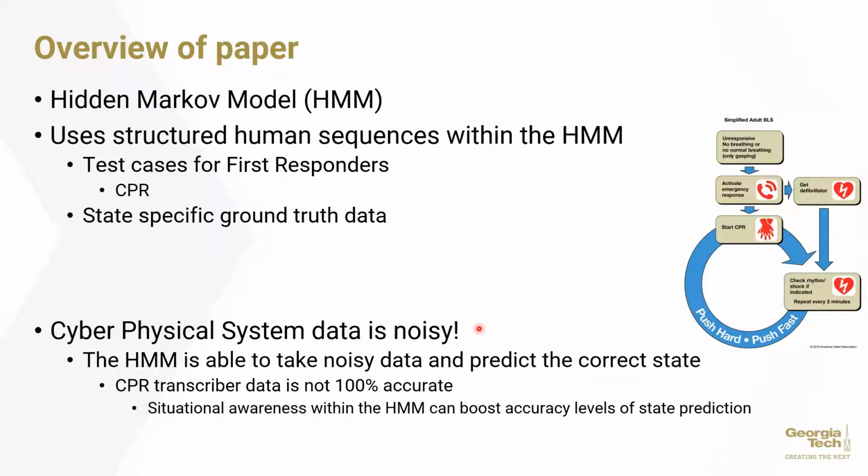So this paper reviews how the data does not have to be 100% accurate in order to predict the correct current state by utilizing the Markov model. So the model allows for the use of received data from the sensors and to estimate the state transition and the likely measured data from a noisy sensor using ground truth.